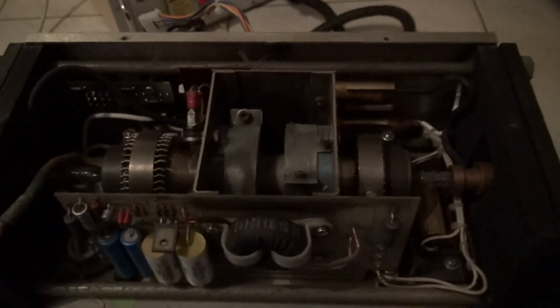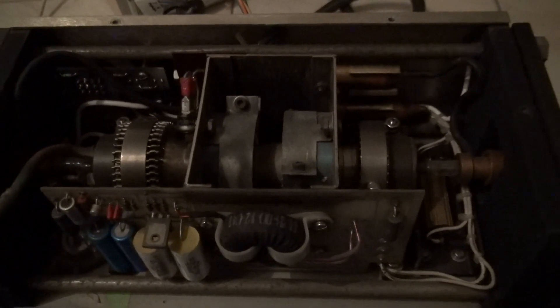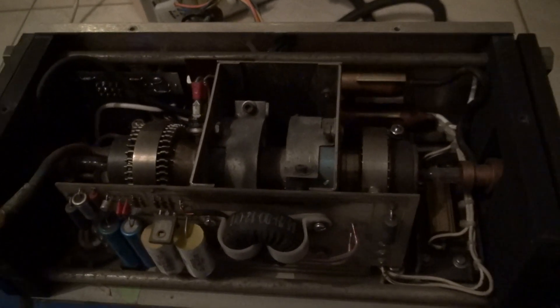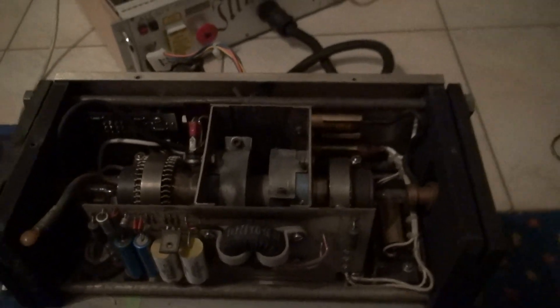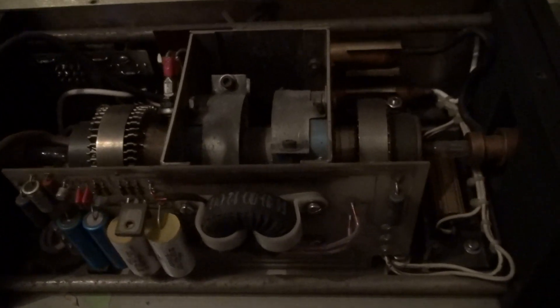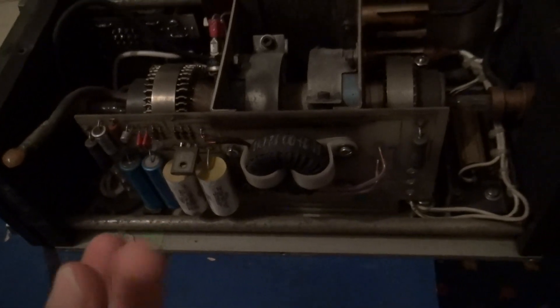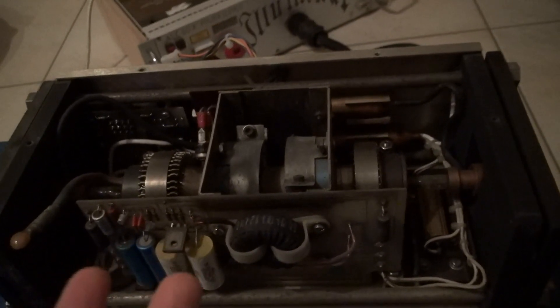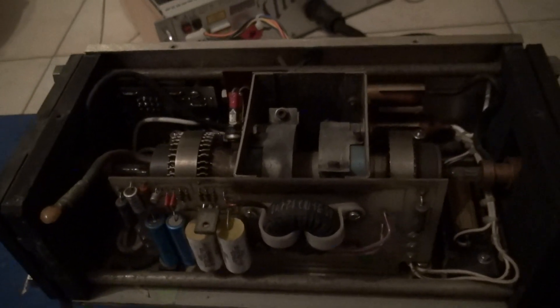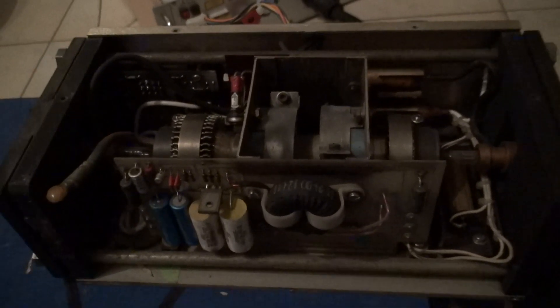There's something important to know about these tubes. They actually consist of beryllium oxide, which is a very dangerous and highly toxic material. But it's safe as long as you don't crack or grind the tube — it's perfectly safe. You also don't want to touch it, because acids from the fingers might dissolve some of the beryllium oxide, and that might be toxic as well. But as long as the tube is in good condition, there's absolutely no danger.